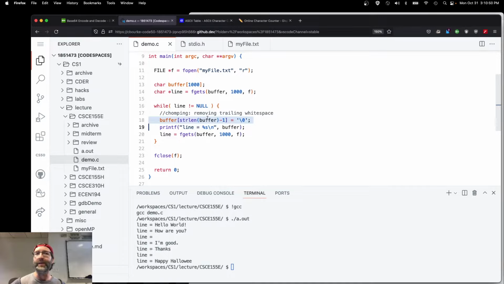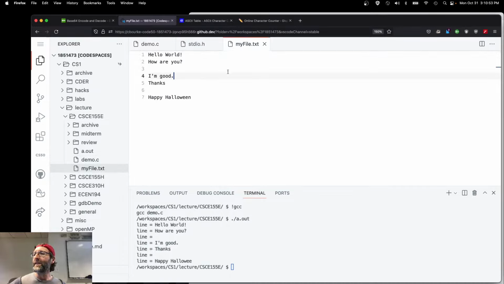Because I was chomping it, right? Is there an end-line character at the last line? No, if there were, it would look like this, and there would be 8 lines. It doesn't look like that. So I'm blindly chomping out the very last character, and if the very last character is not an end-line character, then it's going to chomp that out, that N right there.